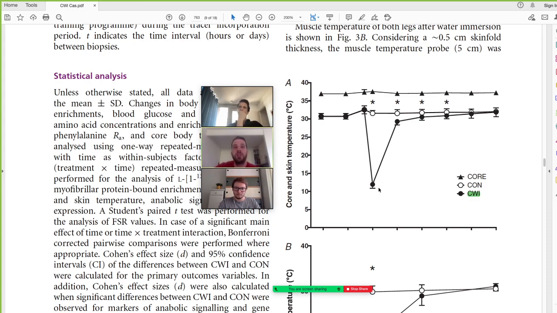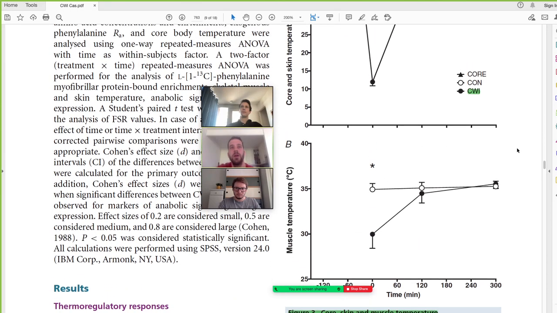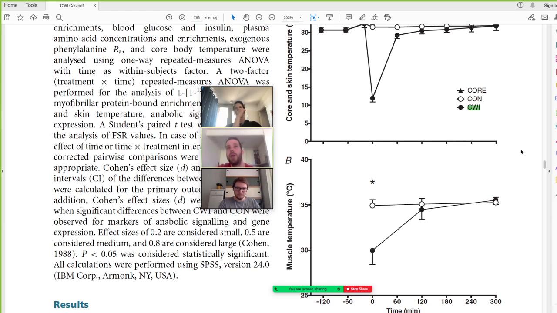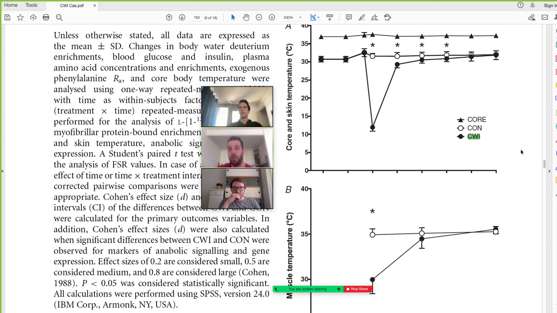You also see, of course, that quite fast after, maybe if you scroll a little bit down, Jorn, you can see the timeline. You see that after 1 hour, it was slowly already going back towards baseline, because of course, if you go out of the water, your skin will rewarm in the open air, and it will eventually, after 5 hours, go back to normal. But if you go a little bit up, you still see with the asterisks that for about 3 hours in the post-exercise recovery period, there was still a significant difference between the legs.